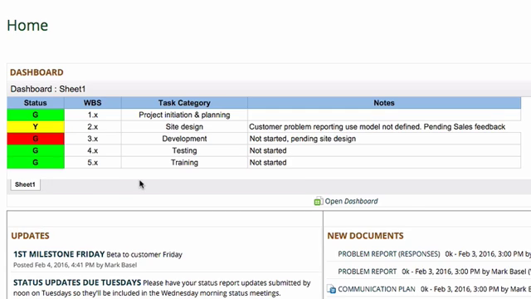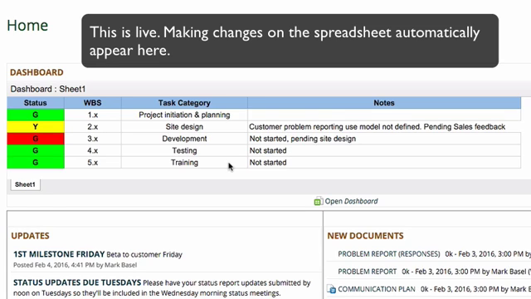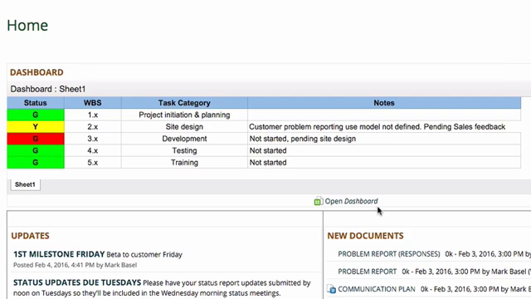The thing to remember is this is a live document. So any changes made to this spreadsheet will be reflected here on the site. This is not copied and pasted or anything else. This is actually live. So that's really nice. And you can open it directly if you go down here and click on the open the dashboard spreadsheet. Or you can go to where the dashboard spreadsheet is in your normal Google Drive and open it, and any changes you make will get reflected here.